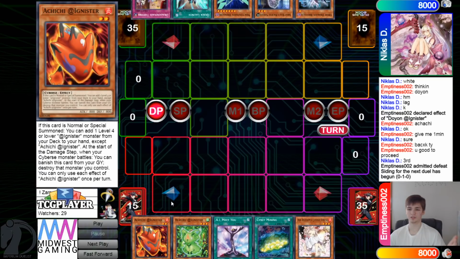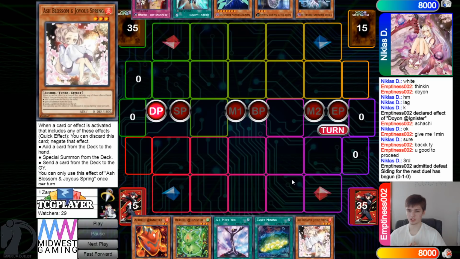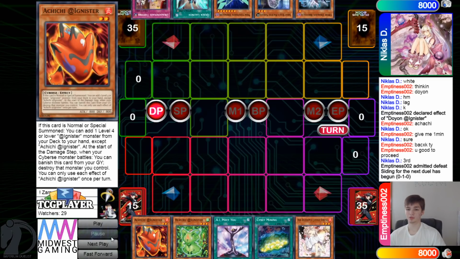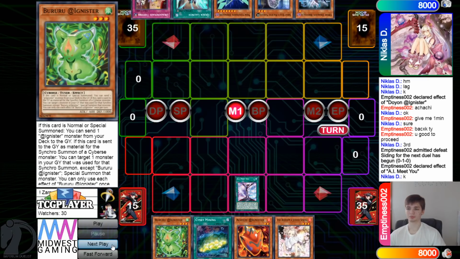Opening hands, we have Fire, Wind, I Meet You, Silent Mining, and Ash. So, not bad. And then they have Brotar, Bell, Nocto, Quick Launch, and Tiding. So Bell will end up being rather solid, I think.